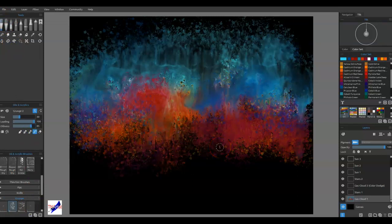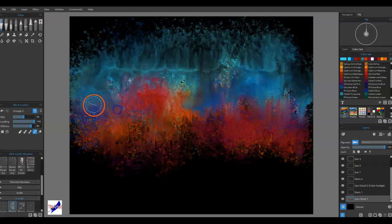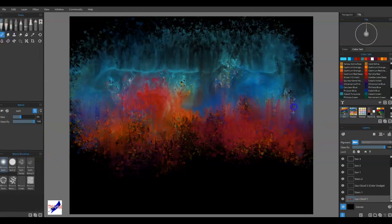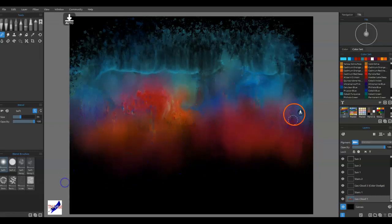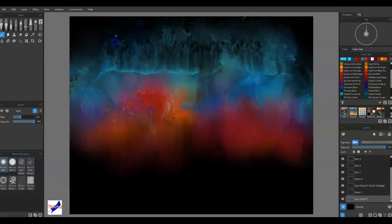I'm grabbing the grunge brush because I want to smear some of these around a little bit. I put it on 4. Okay, so what I've done now, as you can tell, is I've gone in and softened a lot of this because I want to keep some areas where I can see the streak, some areas where I got it, but a lot of it had kind of a almost a pixelation to it, and I didn't want that. So that's why I went in and softened it with the brush.